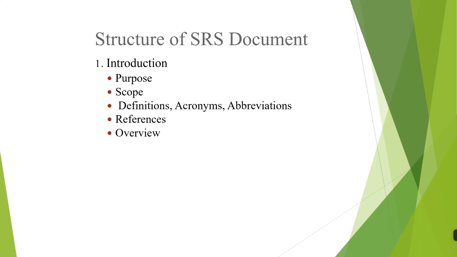The subcategories of the introduction: you need to mention the purpose of the software. Why are you developing the software? Never mind if you mention that the purpose of the software is to fulfill the sixth semester requirements of the BCA program. In this concern, you develop a software for a particular industry. You say the purpose of this software is to provide an automated solution for, say, agricultural industries, or an automated solution for online purchases, online sales, or automated solutions for farmers or pharmacists. Like this, you have to mention the purpose of it.